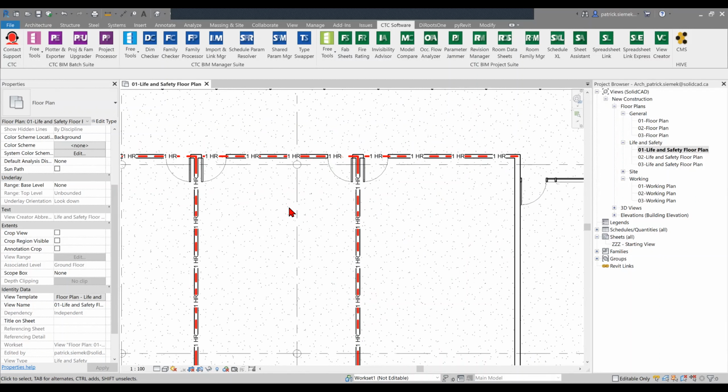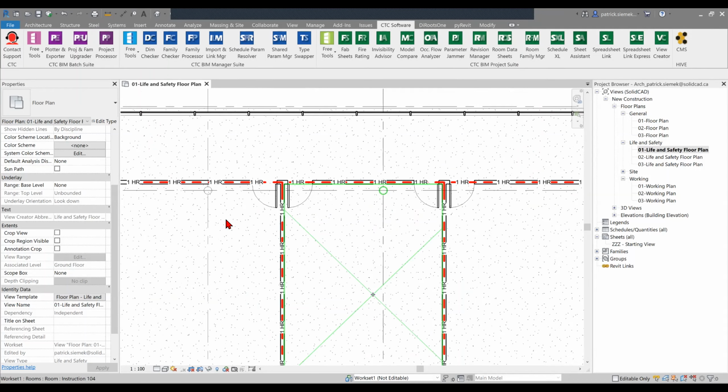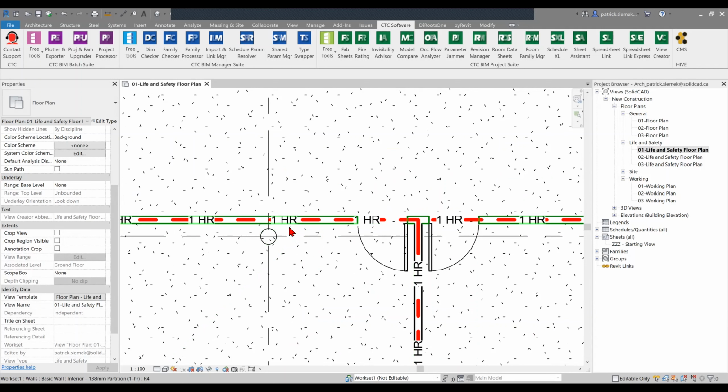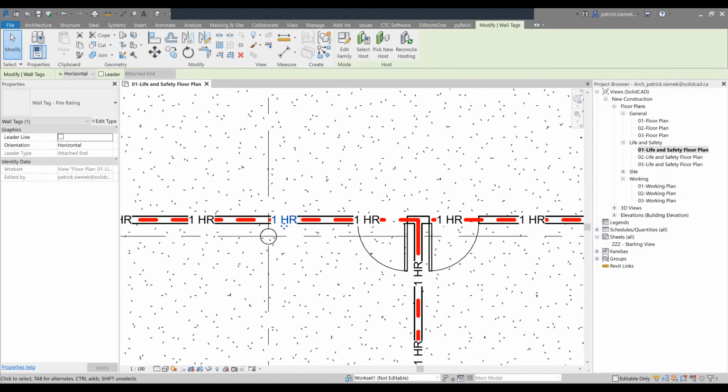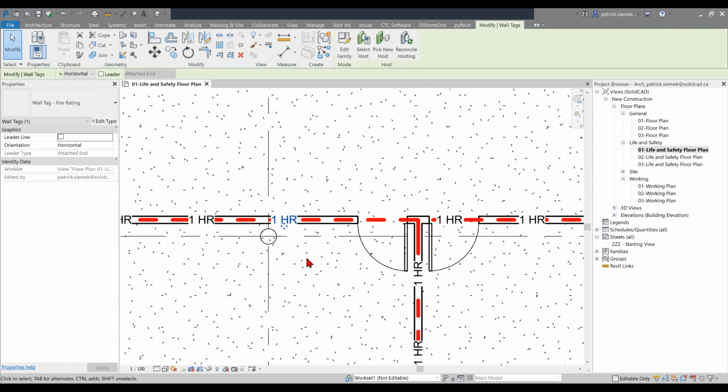Along with the detail line that I've placed, we also have, as we see here, the tags. I did have a very tight spacing, 5 feet, so we can start to see the tags being placed. What's nice about the tags is you have the ability to select them. You could delete them where they are not needed, so again, adjusting graphically how you want things to look. I could always remove the tag, or if it's in a location you don't want it, remember, we could also move tags around.